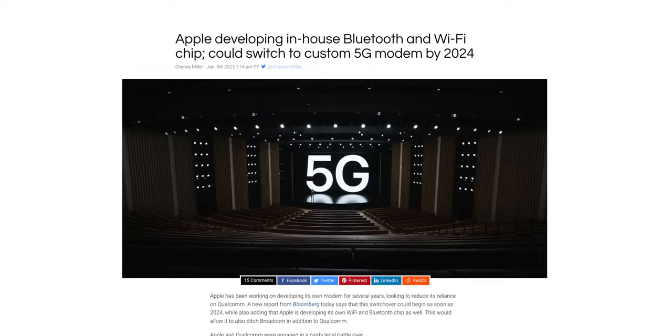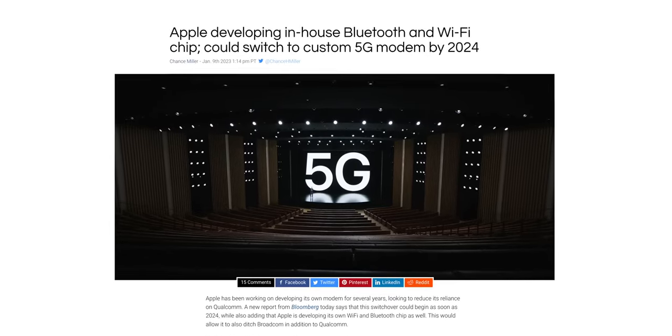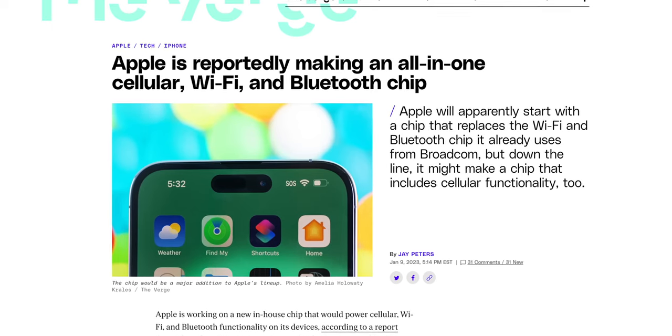Then there's the story about the radios, which is a little more interesting. Right now they're buying radios from Broadcom and Qualcomm, and it's several different radios in different parts of the phone. That rumor is not only that they're going to design their own chip, but that they're going to combine Wi-Fi, Bluetooth, and cellular all into one chip. That's interesting because obviously it's the same supply chain story — if you're Qualcomm or Broadcom, you don't really like that future. But there are also possible efficiency gains: right now there's a bunch of radios taking up different space and power in the phone, and consolidating them to one chip is really great for efficiency. Maybe it means battery life gets better.